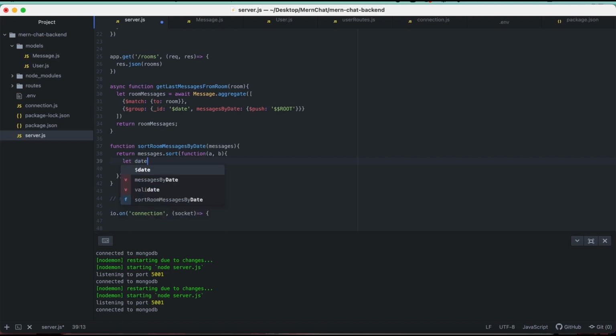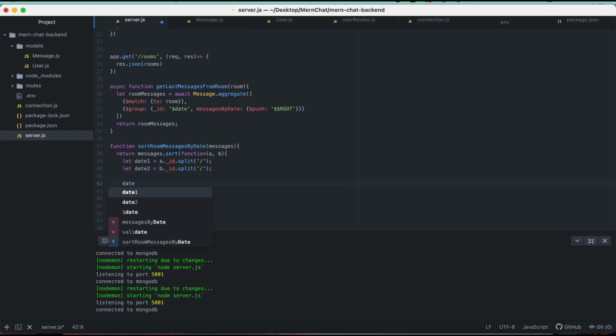So let date1 equals a._id, this ID here, which is the date, split. Let date2 equals b._id split.